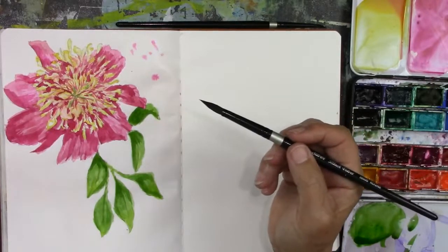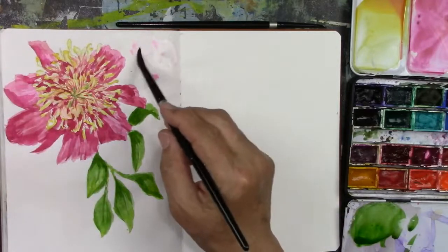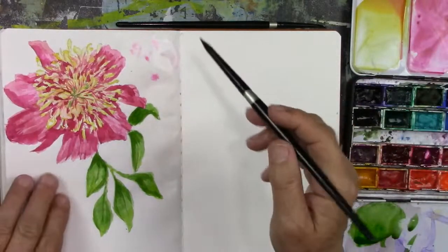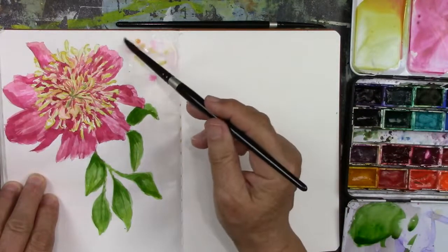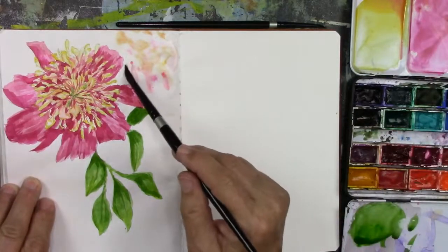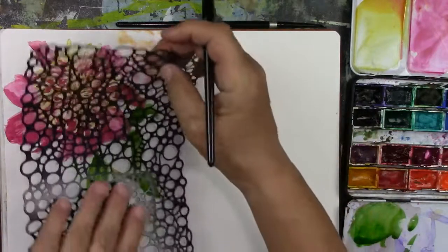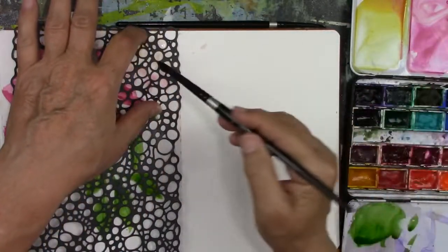It's not going to work. Let's see if I spray it. Might work if I do the... It has to lay flat for this to work.